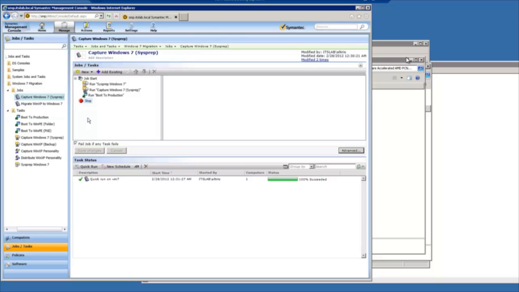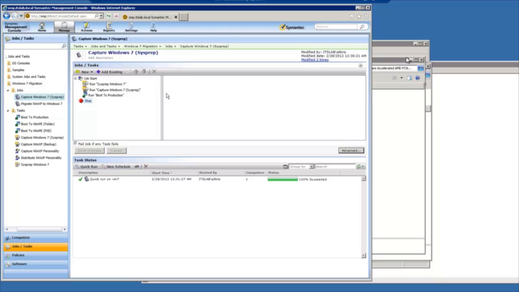Doing it in DS 7.1 allows you to have all of your tasks and your process all in one place, so you're not jumping back and forth between systems, and you're not having to do a lot of integration between the two systems. So having it all in one place is a great feature, and it's a great reason to go to DS 7.1.